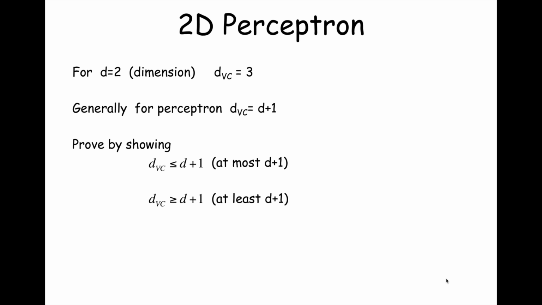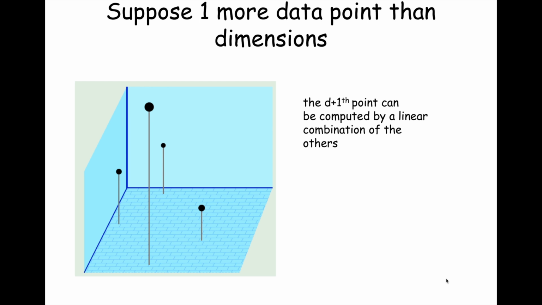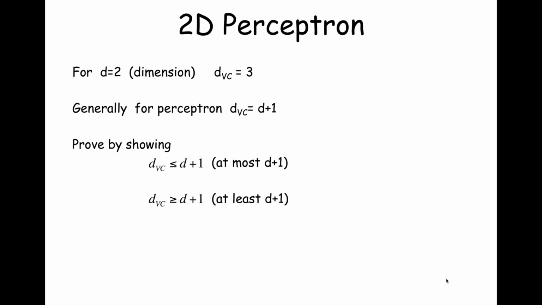So what we're going to do is prove this by showing two things. One, that the VC dimension is at most d plus 1. And also we're going to show the VC dimension at the same time is at least d plus 1. Now, of course, if you can show at most and at least, what remains is equality. And that's one way you can prove equality. Does that make sense? Okay. So let's do that. We're going to focus first on the first case: the VC dimension is at least d plus 1, right?